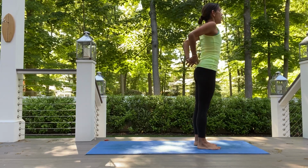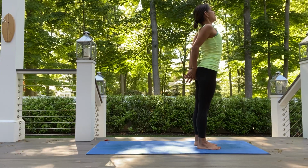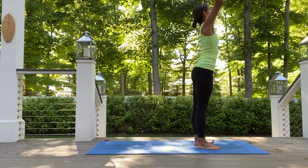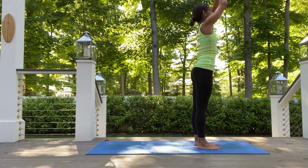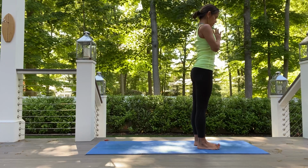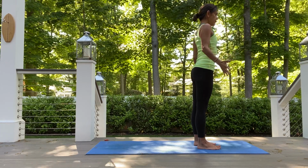Interlace the fingers behind you. Lengthen the arms down and pick up the back of the heart. Come back through center, sweep the arms up. High prayer. Exhale, hands through the heart center. Drop the chin down and breathe into the base of your skull. Release the arms down to the sides.